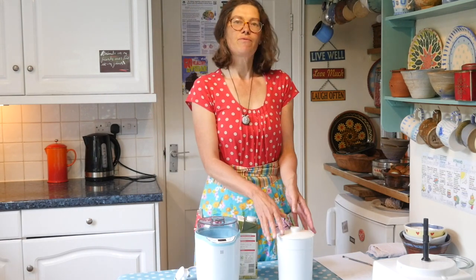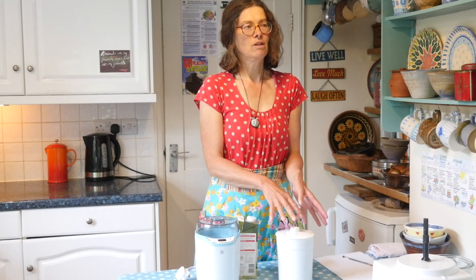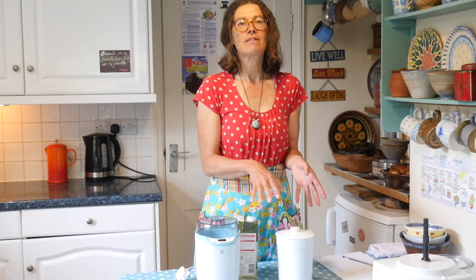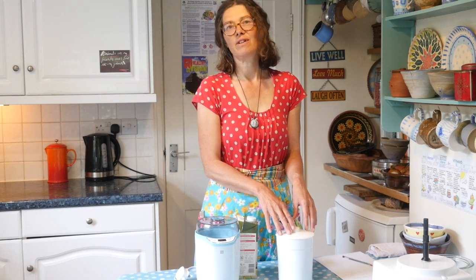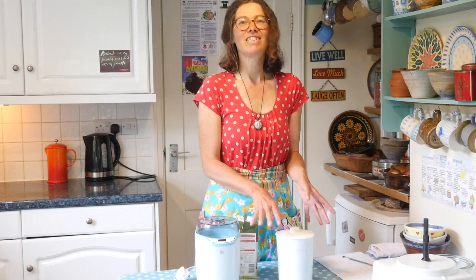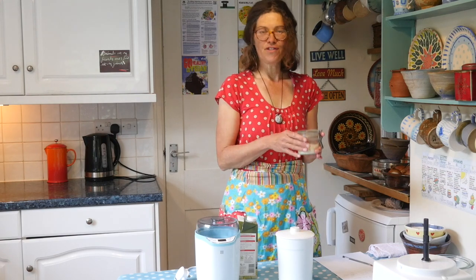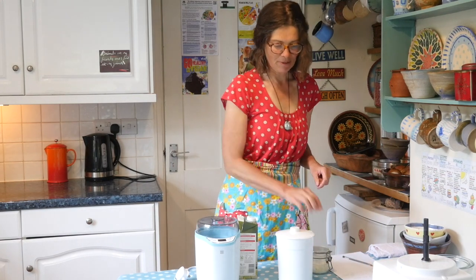And we use yoghurt in all sorts of things. We have it on our breakfast cereals, on our muesli, and I make dressings and dips from it, so it's delicious and really useful. So I've already taken my starter for my next yoghurt.